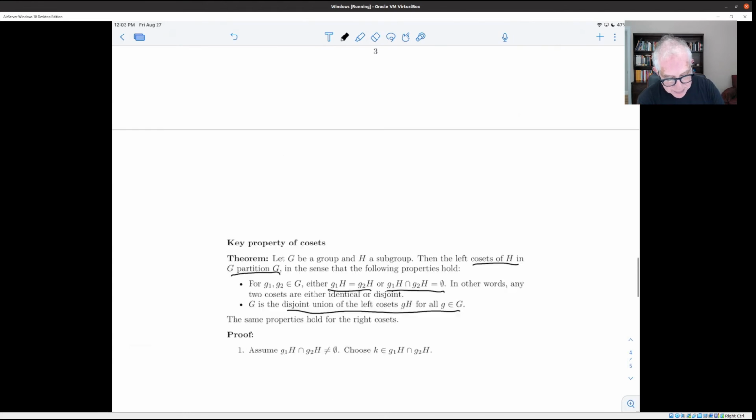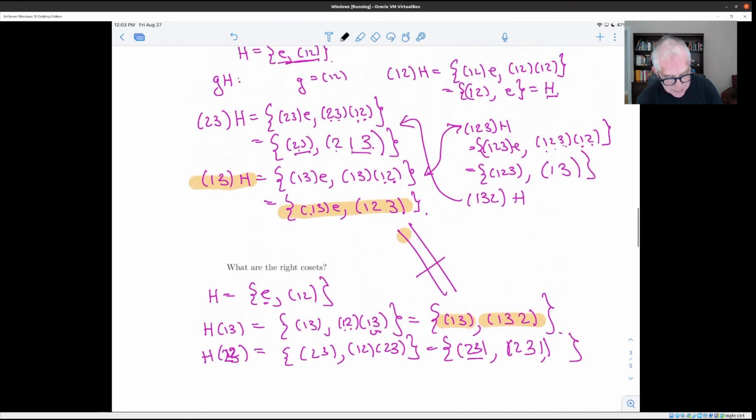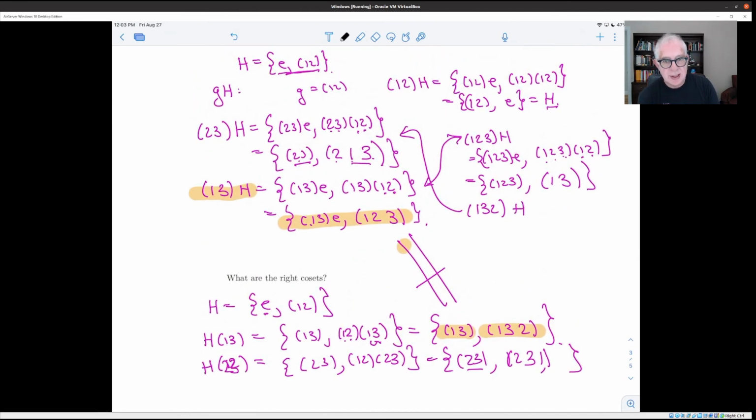And you see this is completely consistent with what we just saw in this example where we took the subgroup with 2 elements in S3. We're looking at left cosets for the moment. You see there were 3 left cosets. They each had 2 elements. There's no overlap between different cosets, and each element of the group belongs to exactly 1 coset.